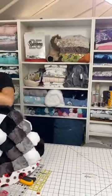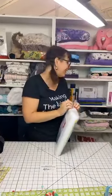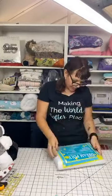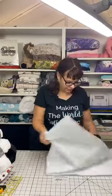There it is. I just realized, what was that? Is that a cloud of cuddle dust? No, I just realized that my batting is 36 inches wide and my blanket is 37. So we're going to trim it down. That's what's going to end up happening.